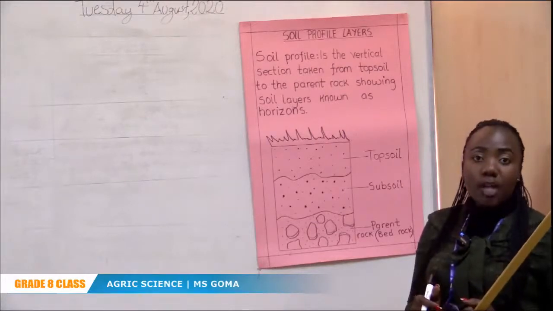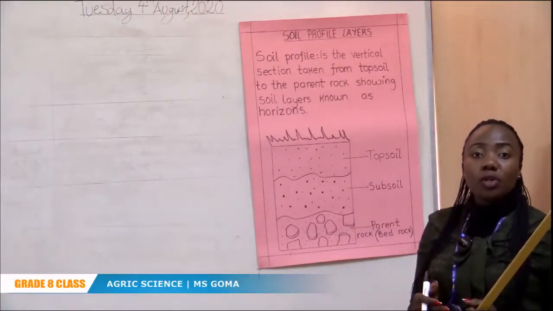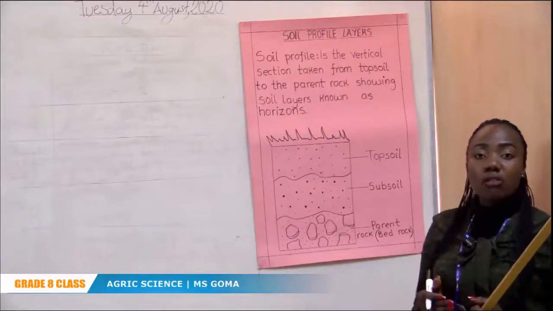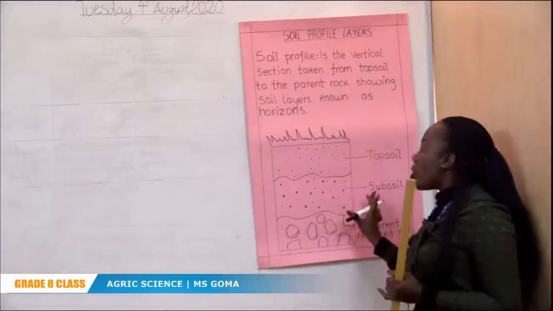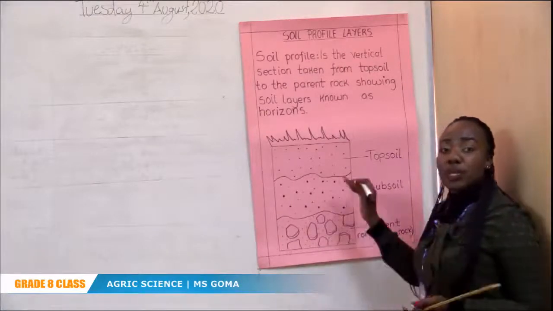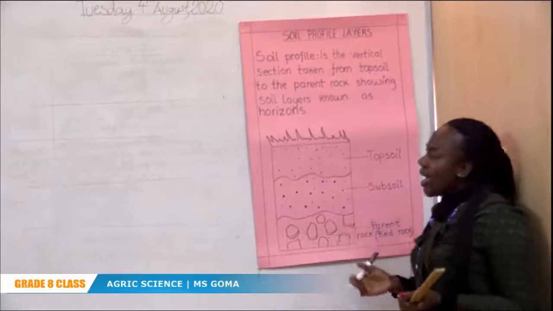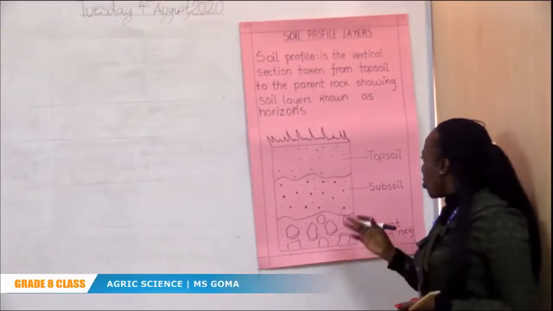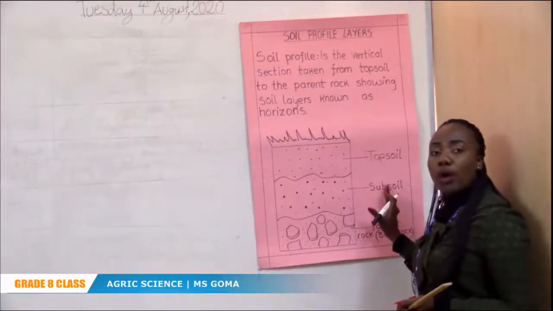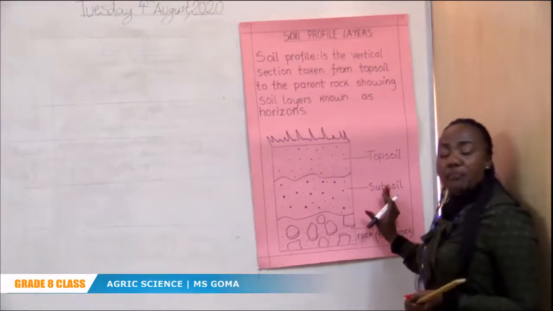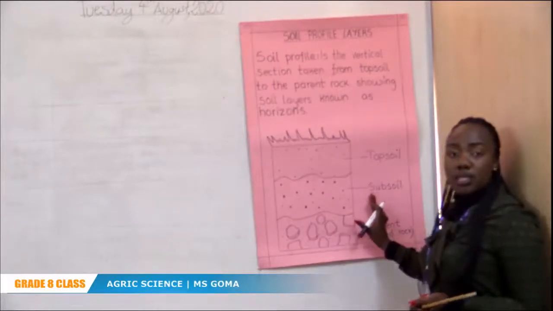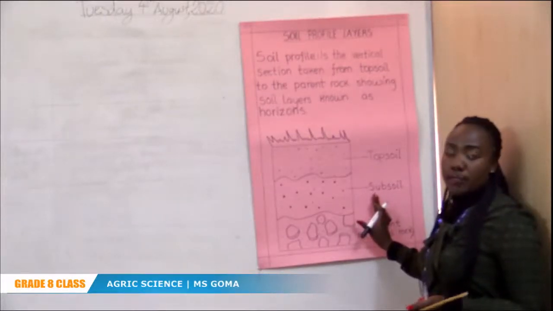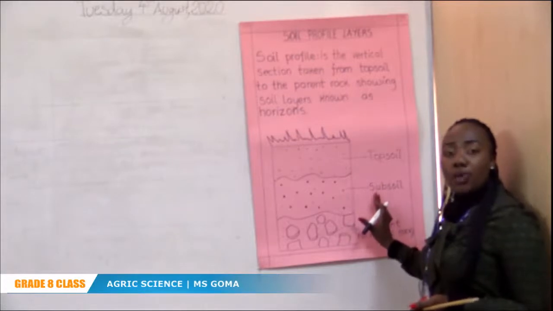Without the topsoil and without the subsoil, the crops cannot grow well, or maybe the seeds cannot germinate. So we need the topsoil and the subsoil to grow our crops because they provide us with nutrients. Any other importance? Apart from providing nutrients to the crops, they also have soil microorganisms which break down humus.